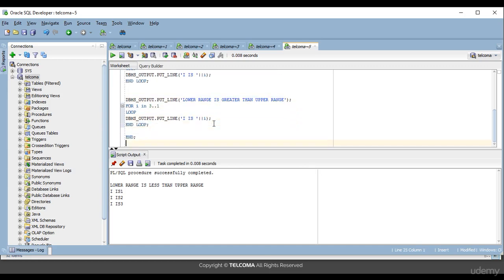So there are 3 for loops we have written inside this begin and end.